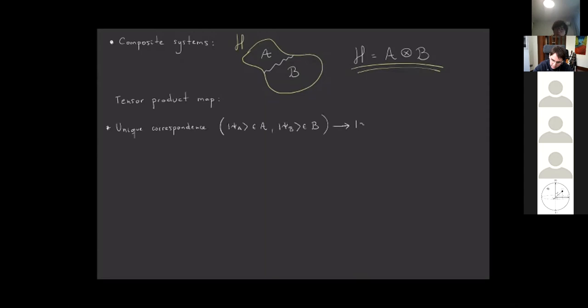And vectors in a larger Hilbert space H, which we will always denote, so this correspondence, the vector corresponding to psi A, psi B, we will always denote it by psi A tensor psi B. So take it as a symbolic notation if you want, or sometimes just to make things more compact and shorten the notation, we will simply write it like this, psi A psi B. Okay? So then we have a correspondence between the vector spaces of the corresponding Hilbert spaces, and it's unique. So each pair of vectors in A, B corresponds uniquely to one vector in H.